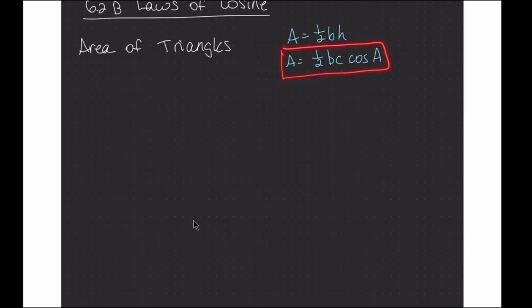So what Heron came up with was if you knew the 3 sides of a triangle, because back in the day they figured out ways to measure length, but they were still working on how to figure out angles. So if you knew the 3 sides of any triangle, you could find the area of that. It had to do with looking at the perimeter. So where are we at over here? What color do we want? Green. So Heron's formula.